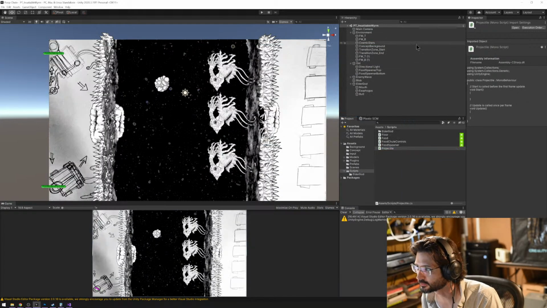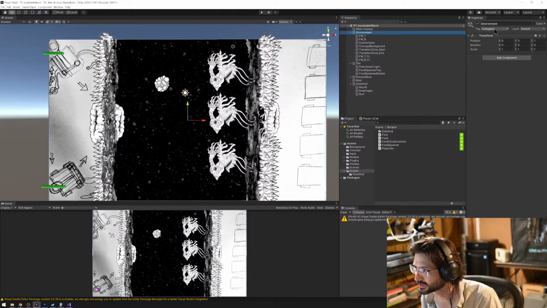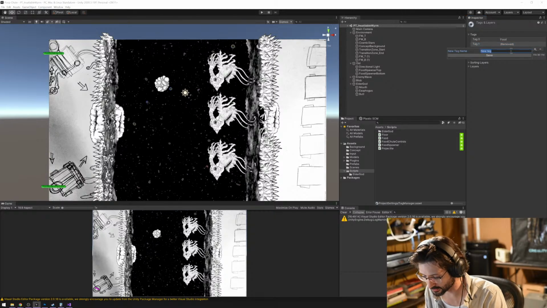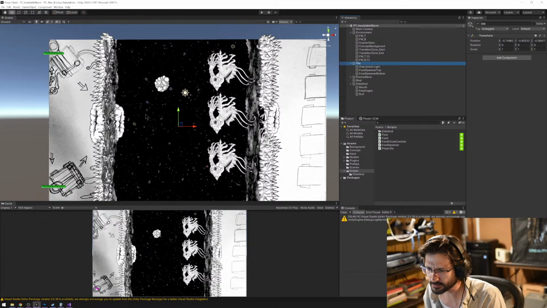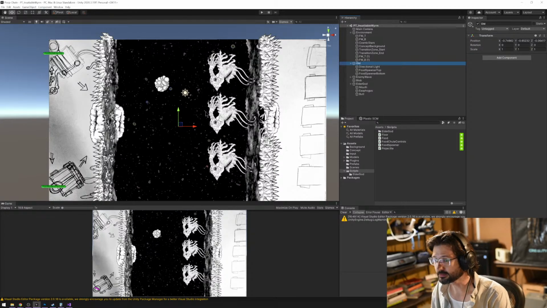Okay, so we're going to need another tag, probably called projectile. So we'll go here, add tag. We can see that food pellet still exists. We're going to get rid of that one, add a new one, call this projectile. Save. I wish we could get rid of that one, but we can't. Save this. Good. Okay. Now we need to create a prefab of a projectile.